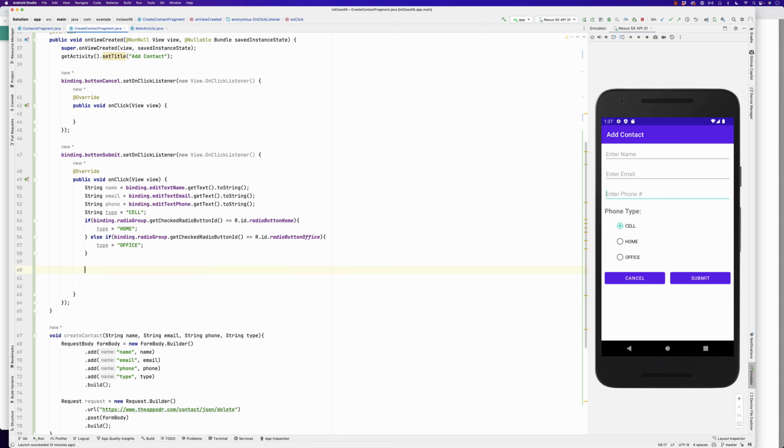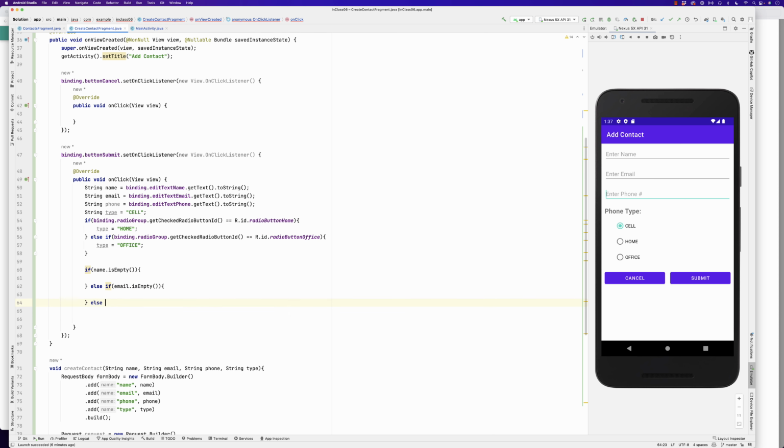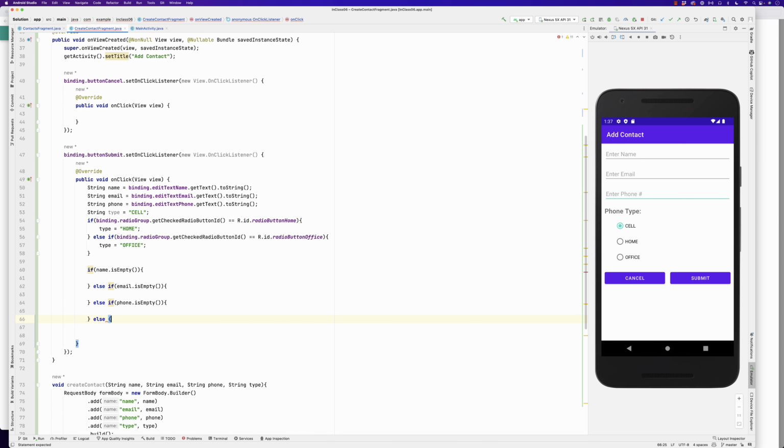Perfect. So now let's do some checks. If the name is empty, I'm going to show an error message. Else if the email is empty, else if the phone is empty, else I'm going to go ahead and call the method.